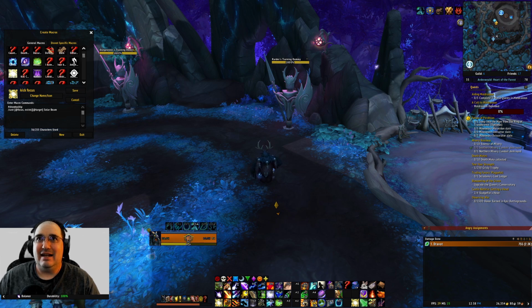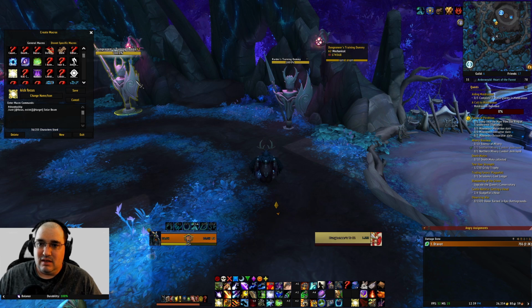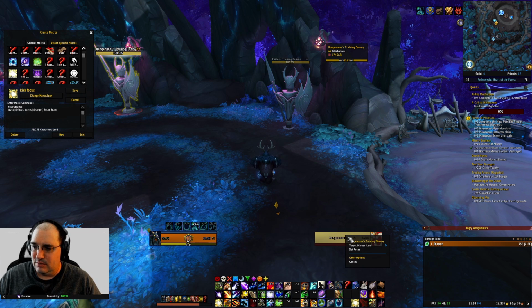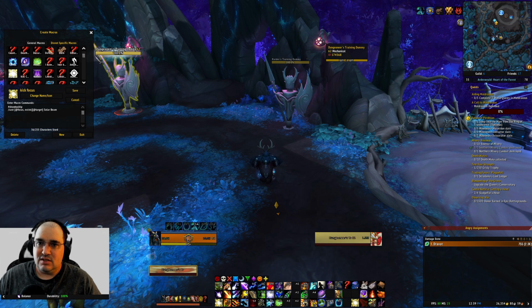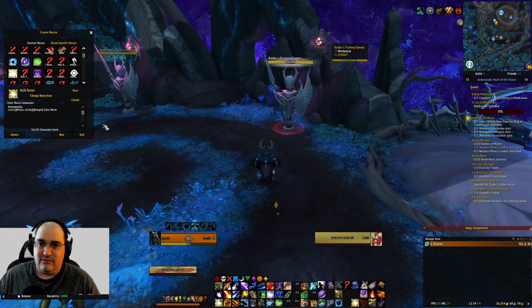The problem that we had in my particular raid group is Frida. If you've ever done the Council of Blood, we ourselves save her till last, so we have a lot of interrupts that we have to do on her. Because if she gets that cast out, it wipes the raid. So we just created this very simple macro so we could focus a target. We'll focus this one. We will set focus. And all this does is it will cast Solar Beam on my focus target.